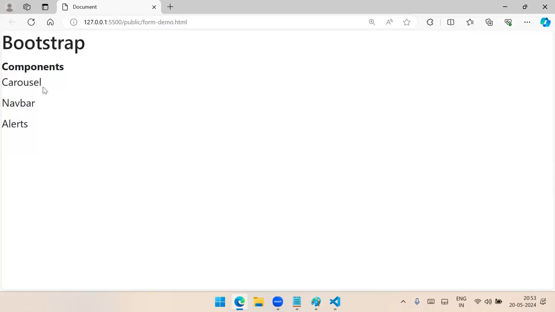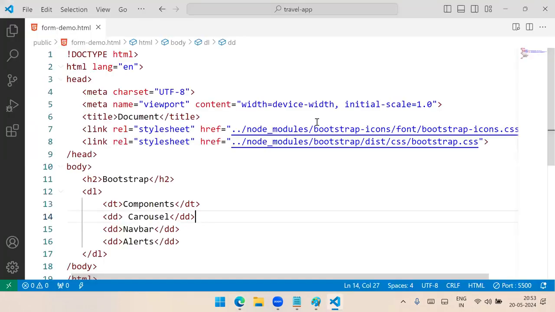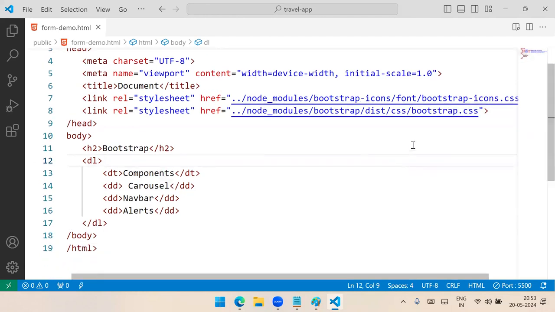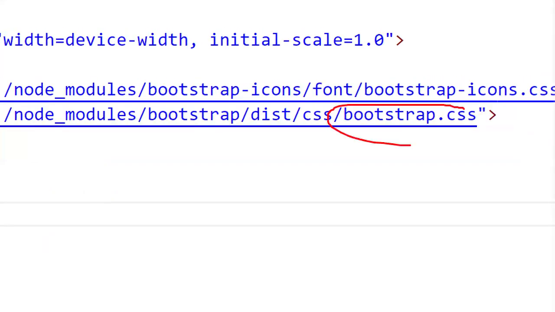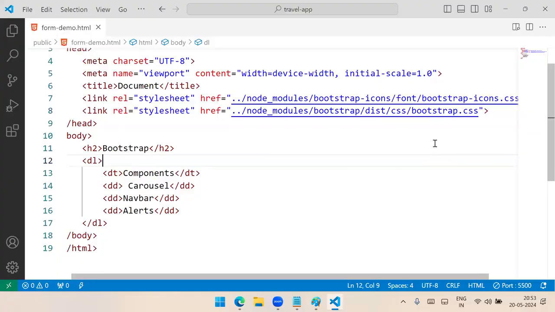Definition is normal. We haven't applied any effect, but how they are working, because already some effects are built in. Those effects are coming from this file and they are applied to your content. If you want, you can do a lot of changes now. That means what this CSS file provides, it is going to provide a lot of classes. By using those classes, we can apply a lot of effects. And without writing much logic, we can apply the effects in a simple way.